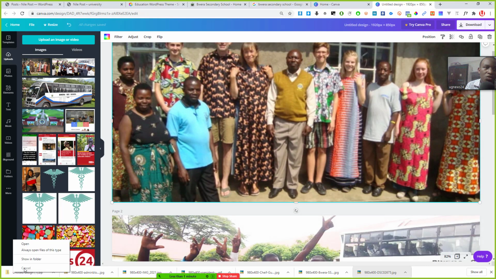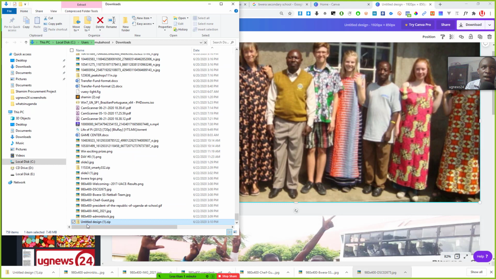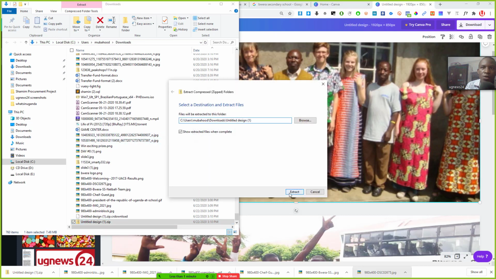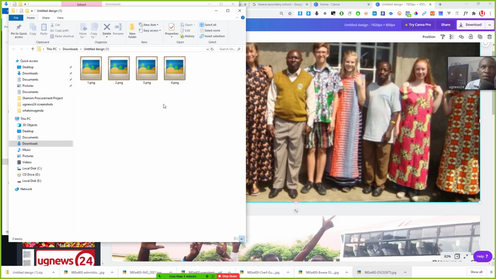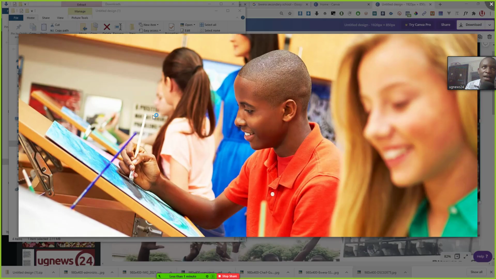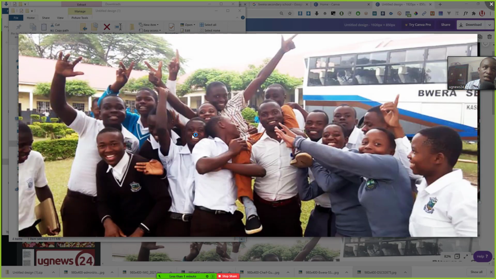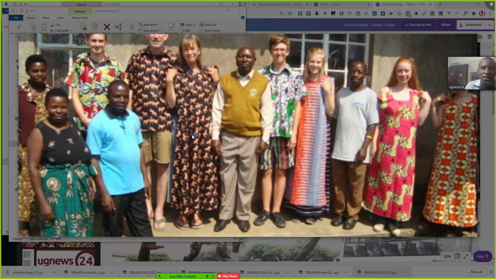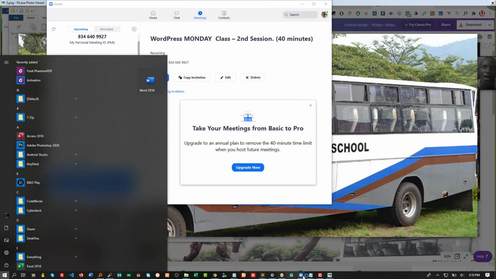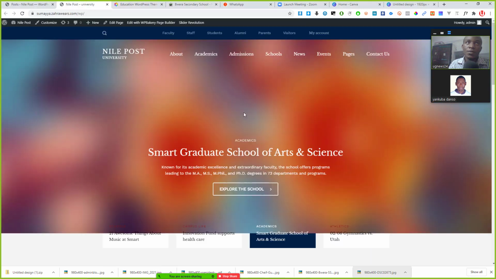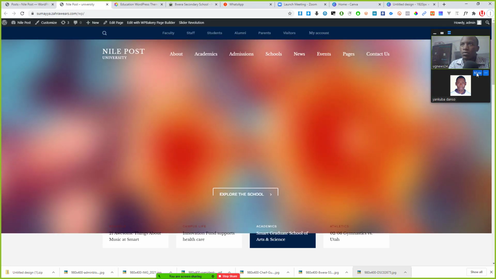Then I'll right click and say show in folder. There they are. Then I'll extract them. They download in a zip because they are a group of images. So I'll right click and say extract all. When I say extract all, it extracts the images, and you can see here the images that I created, in the right dimension that I want. Though the images are not clear because the camera was not that clear. So I have downloaded my images.